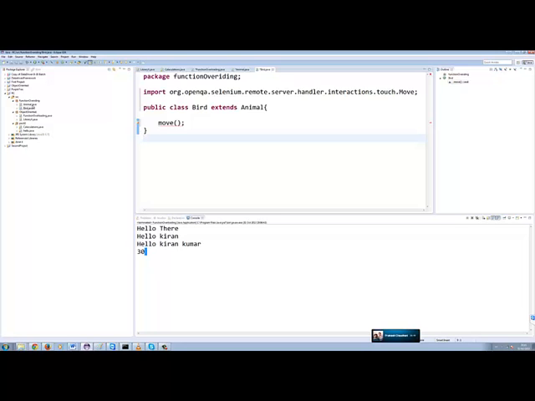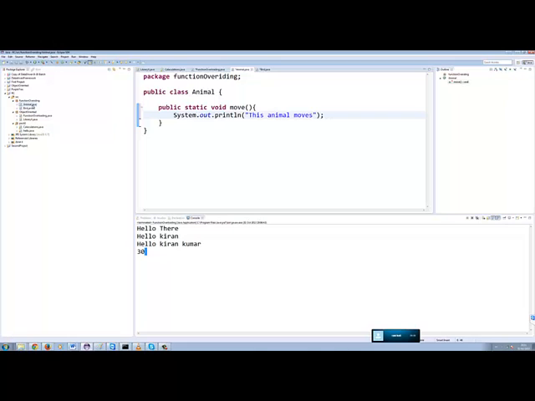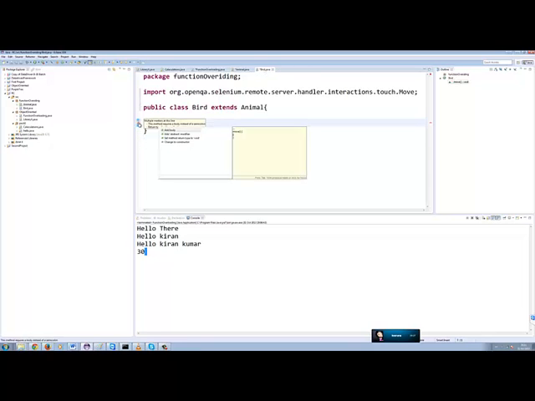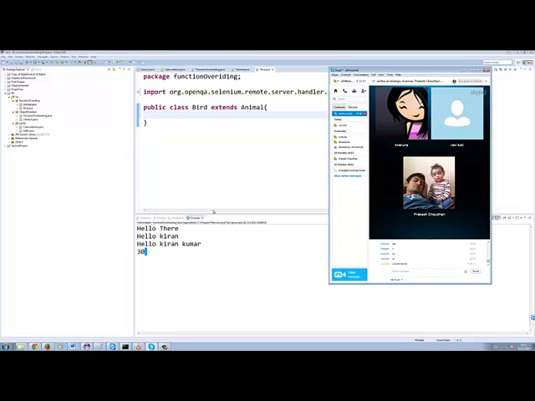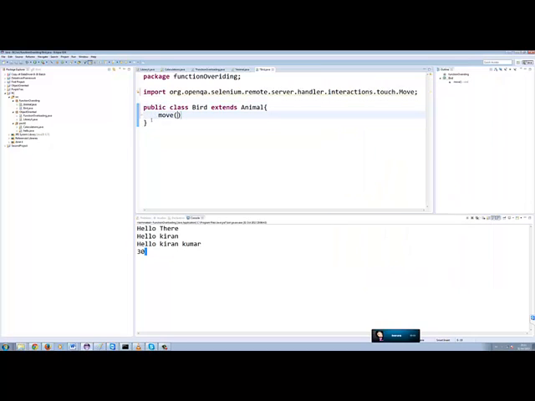Why is it showing an error message? Okay, we leave it blank at the moment.